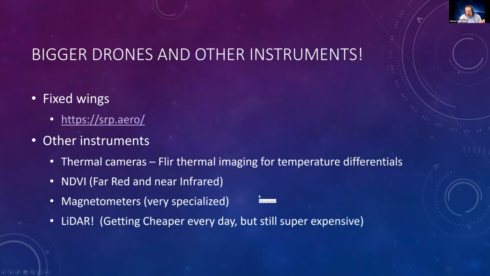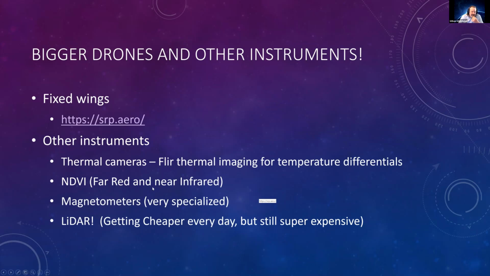Other instruments: thermal cameras. You can look up drone archaeology, thermal or infrared, and you'll start seeing people using thermal cameras to do archaeology by looking at the ground, going early in the morning before the sun comes up, and seeing what part of the landscape has retained heat more or less. People have done this in Italy, and they found all kinds of cool stuff, like roads and villas and walls and all kinds of stuff.